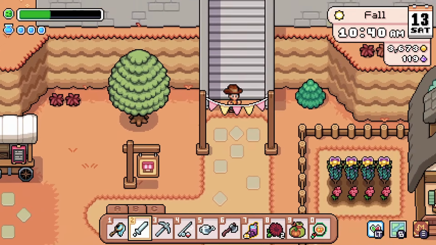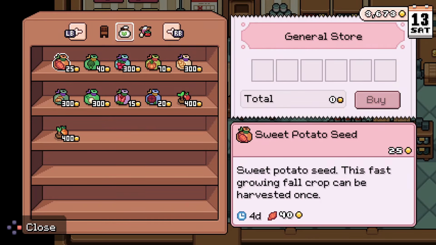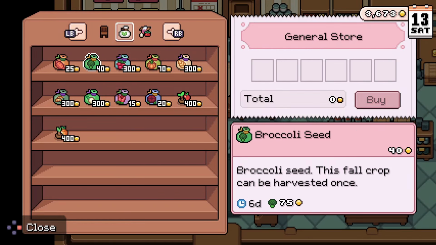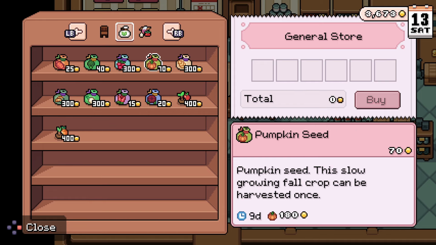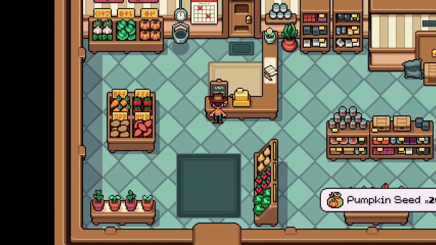Oh, not much going on there. What did I say I needed? Like 20? I think 19 is what I said. All right, broccoli. How long does it take for you to grow? 6 days? How long does it take for pumpkins to grow? 9 days. All right, well, we can get 9, 10. Well, we should be able to get enough. There we go. Let's go with pumpkins. We have 9 days left. Oh, yeah. Okay.